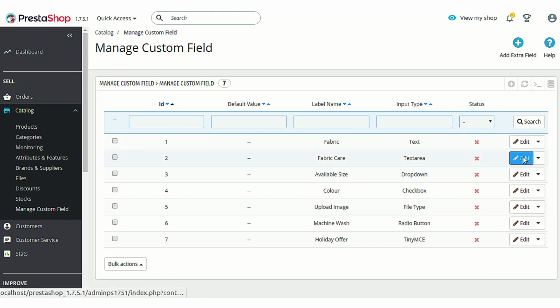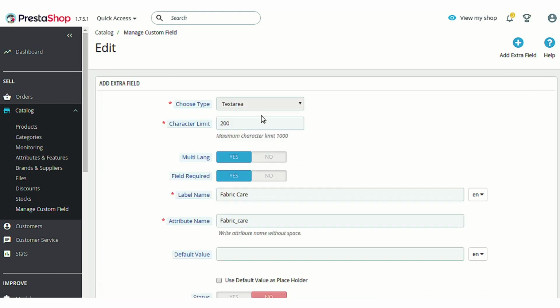Next is text area. Again, pretty much the same options, similar to the text field. Type text area, character limit. In this particular case it's a text area, so you can choose to add more information than in a text box.